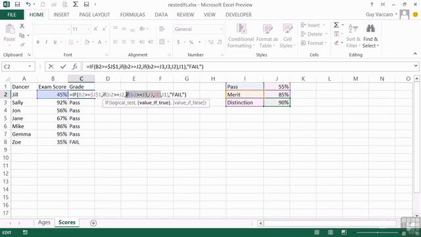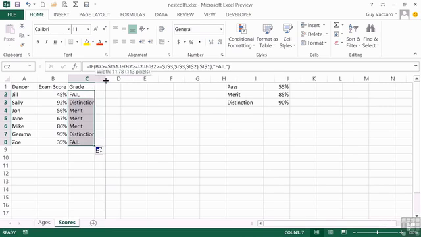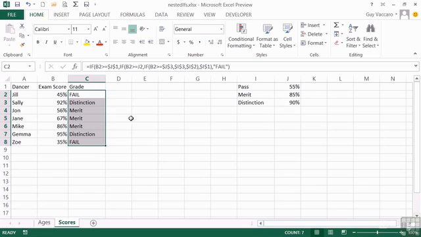So that if statement there, as a question, a true and a false, is actually part of the next if statement up in the chain, where we have a question, a true and a false, which is then part of effectively the original if statement. So if I then dollar up, add in the absoluteness, all the references to our little scoring table, we can then copy this formula. The B2 must remain relative, so that's always looking at the new person's score. Jill still failed. Sorry, Jill. We replicate the formula and we see that Sally actually has distinction, which she does. She's over 90. And we have 3 merits, distinction and fail.